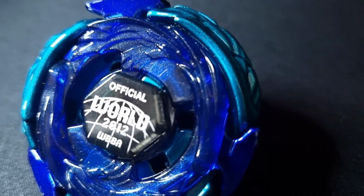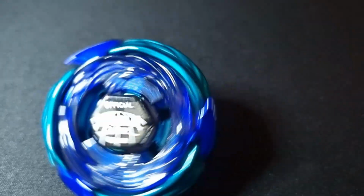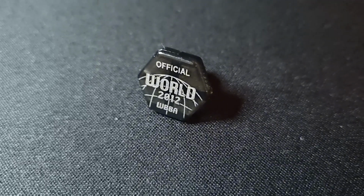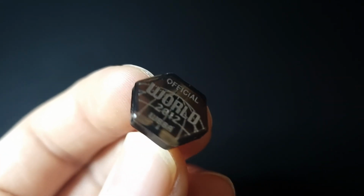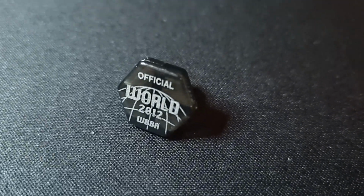The blue wings are intended to represent the entire Earth, emphasizing the global event. The World Championship commemorative model face bolt was released to commemorate the 2012 Beyblade World Championship. In the background, there is the globe representing the world. Personally, it's not my favorite, but maybe one of the worst.